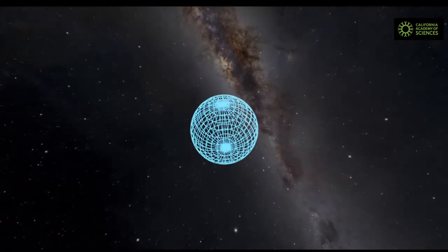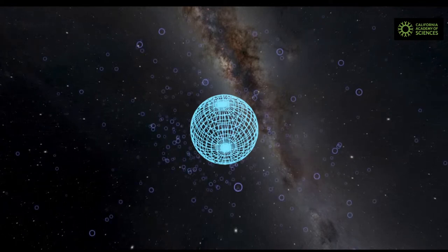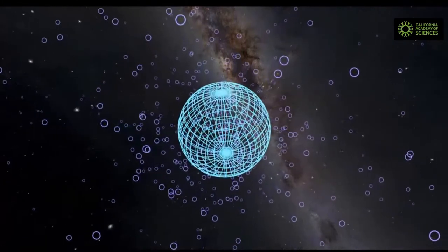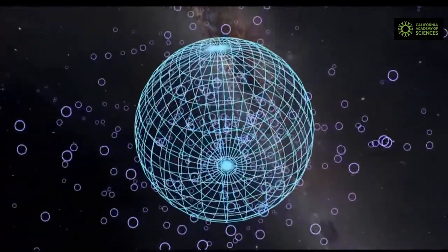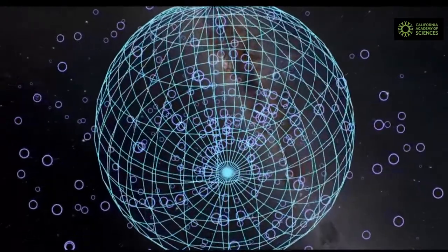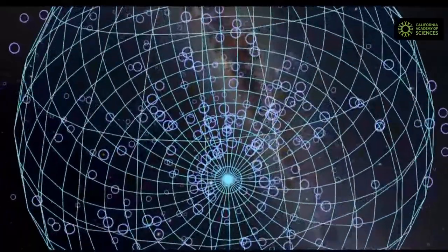As big as the universe is, you kind of wonder whether there are other planets, other solar systems out there. Maybe there's a place where life can exist. Well, astronomers have been looking for extrasolar planets since about 1994. And in that time, they have found almost 5,000 other planets orbiting distant stars. Some of those exoplanets, as they're called, are inside our own radiosphere. Most of them are outside of it.